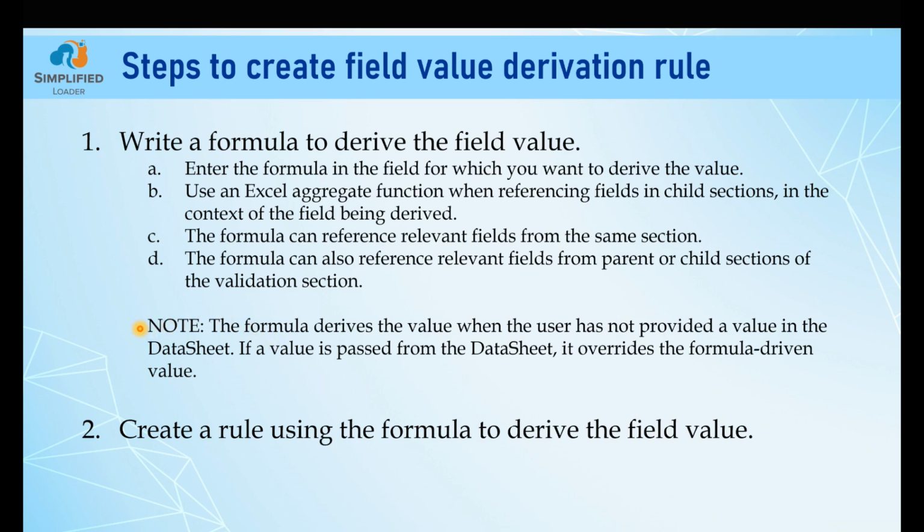It is important to note that the derivation formula is only applied if the user has not entered data in the data sheet. If a user enters a field value in the data sheet, the formula will not override it. Once the formula is entered in the data sheet based on these guidelines, go to the Excel formula-based, derive field value screen, enter the formula's cell reference, and save the derivation rule. The derivation rules are stored locally in Excel and automatically execute when the user performs operations using the Simplified Loader Excel template.